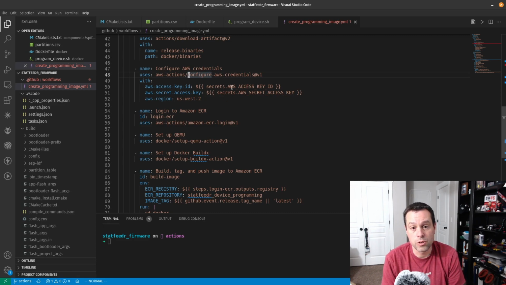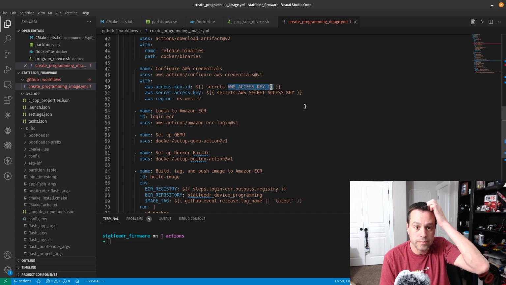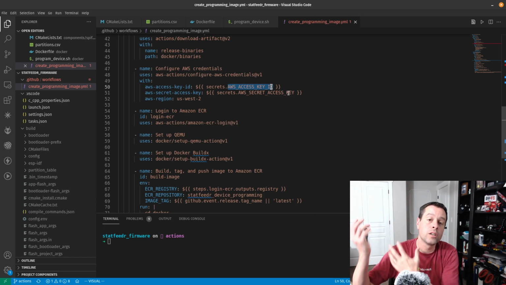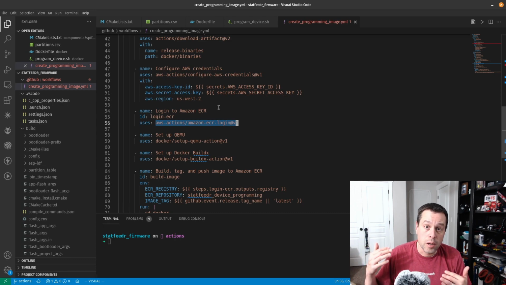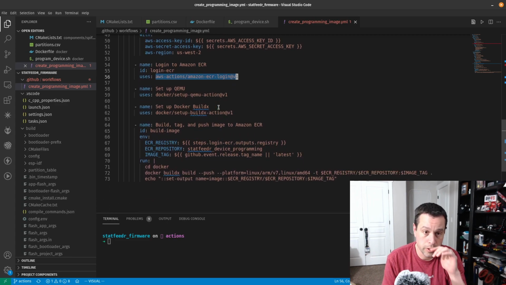So these are just stored as these values in my GitHub repository. It pulls those and logs into Amazon ECR. It gets them ready. And then we use another AWS action called Amazon ECR Login, which uses these credentials. That's going to log me in so that I can push images to it.